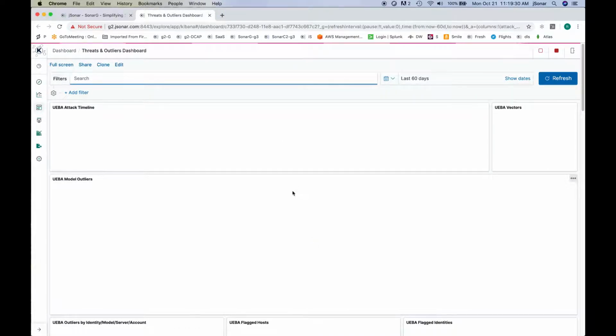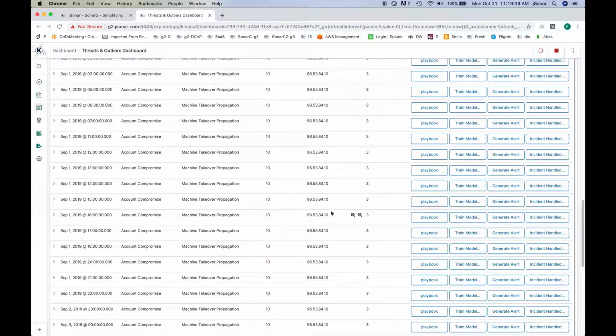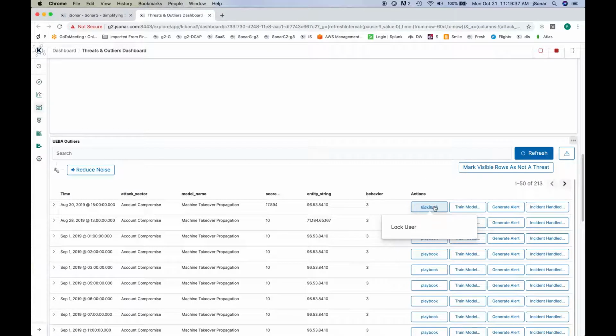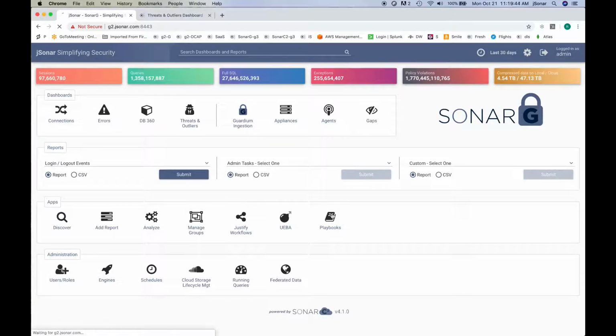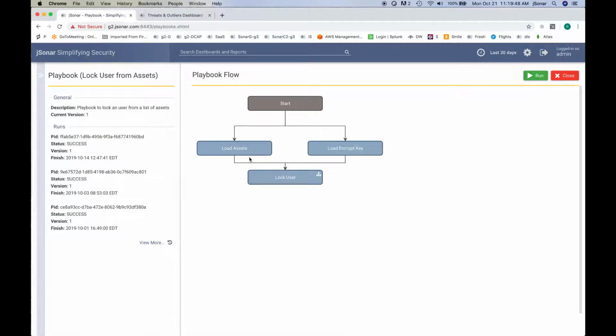It's true everywhere. It's true in the workflow, it's true in automated processes, and it's also true in these threats. If I go in here and I see a threat over here, if it's relevant, then I'll have a certain playbook. In this case it's a lock user playbook. The way the lock user playbook works, if I look at it, is that it loads the asset. The asset could be a database that Guardium controls, a database controlled by AWS IAM, or a database on Azure controlled by Azure's Active Directory. Each one of these systems may have a different secrets management system tied to it for how you log into the database in order to lock a user. But that's what this playbook does.